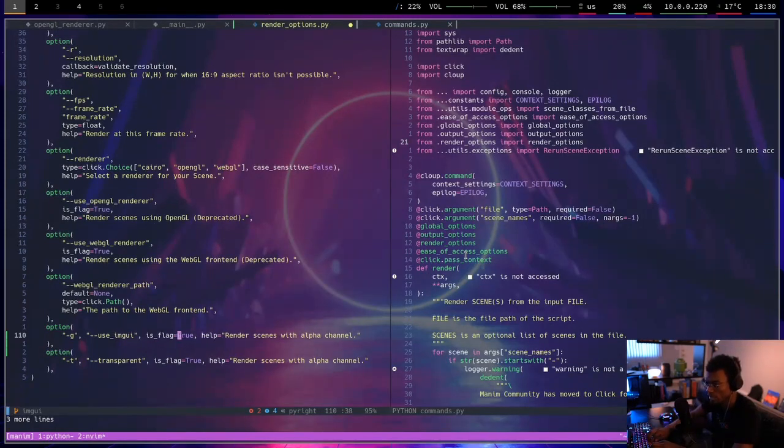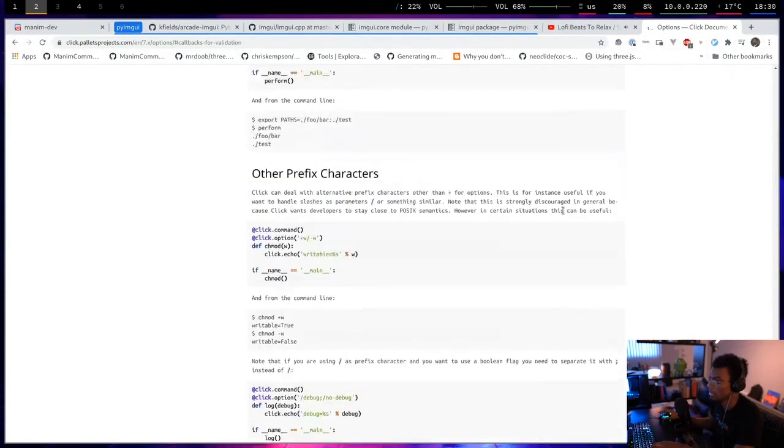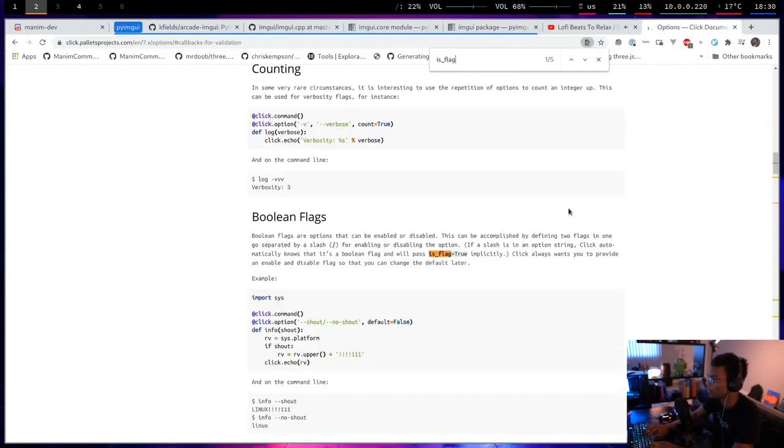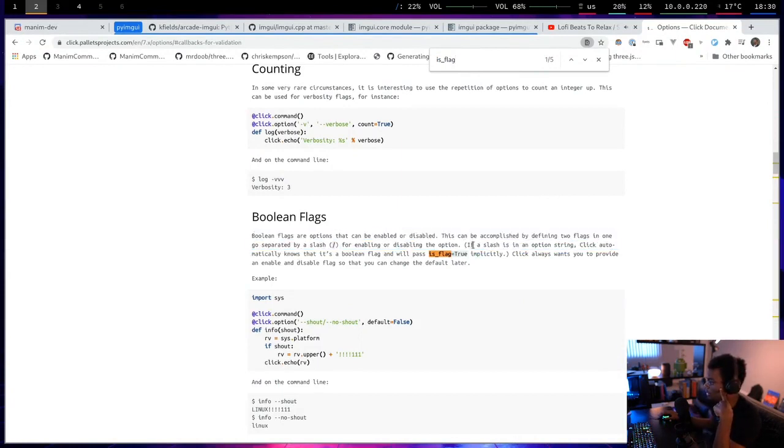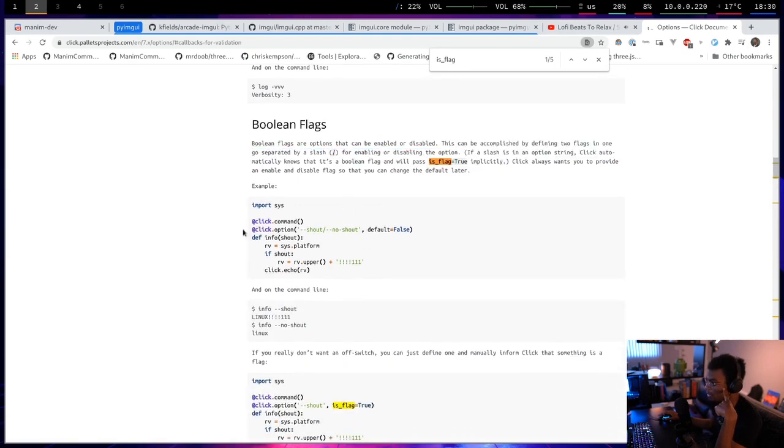Is flag... Aren't all of these flags? Let me see what is flag means. Boolean flags. Options again, enabled or disabled. This can be accomplished by defining two flags and one go, separated by a slash for enabling and disabling the option. Whatever and slash no whatever.